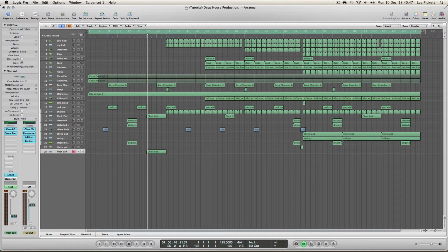And the pads that I've added here, which slowly fade in, I want to add a few more things around that to make them fit in well with the mix. Because with everything I've got at the moment, it all sounds good, but some of it's not in key, and I just want to sort it out a little bit.